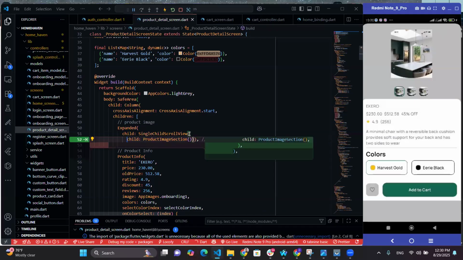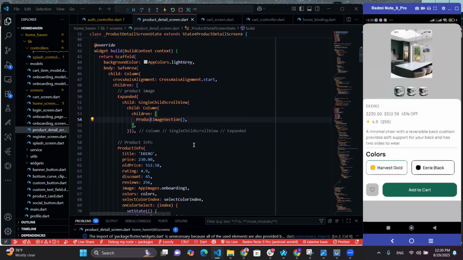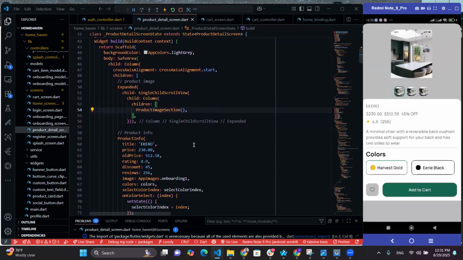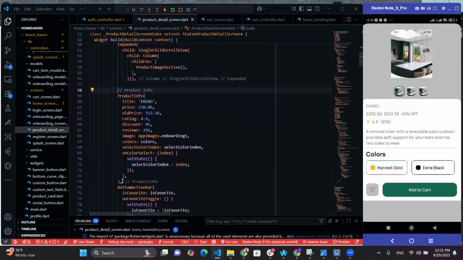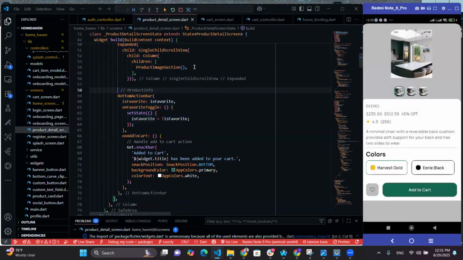Okay, so expanded, that. So single child scroll view, then this with a column again, right? So if we have that, I think I can now bring in this product info into this place.